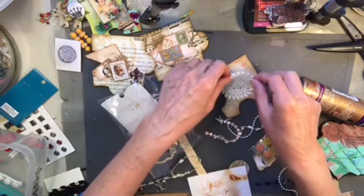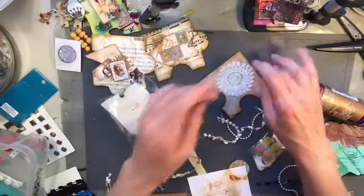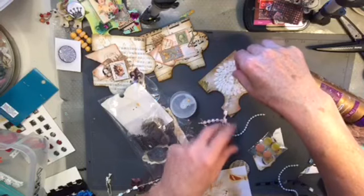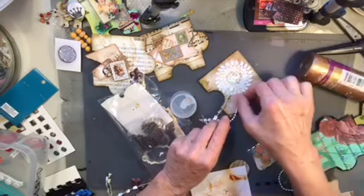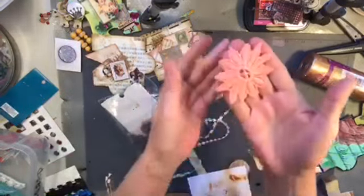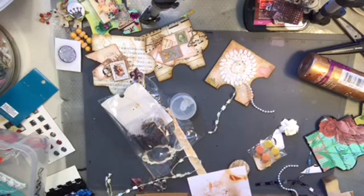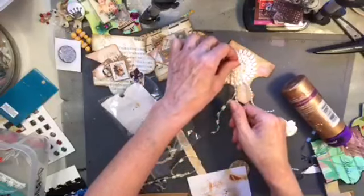Okay, so where I got these was off of a shirt, I believe. A shirt or a dress. Maybe it was a doily. I don't know. But sometimes I go to the thrift stores and I buy shirts and dresses, like little girls' lace dresses and stuff. And then just cut them out and save them. I've got some real cute ones. I've got these. And like these came from a shirt. Isn't that pretty? I don't remember which of these ones came from something. But yeah, just do that and you'll find a lot because lace is not cheap. And if you get it from the thrift store, you don't pay an exorbitant amount if you buy a $3 piece of used clothing.